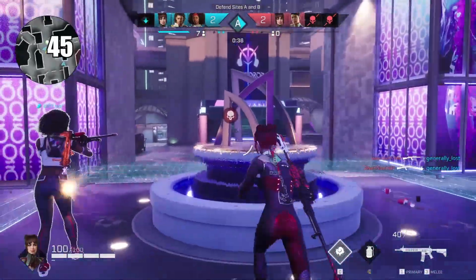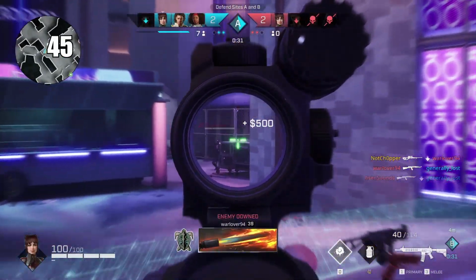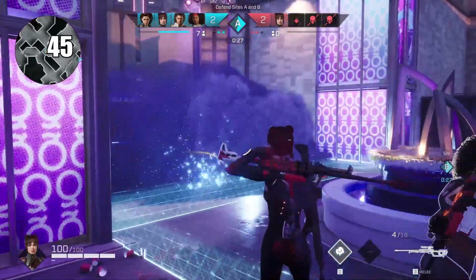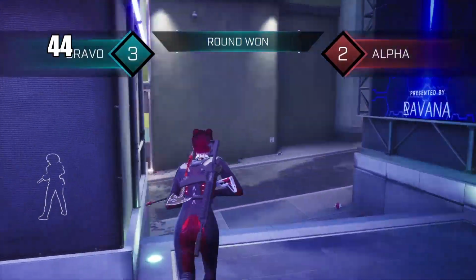Even doors that can be manually opened or closed based on how you want to set up pressure and flanks and stuff like that. Utilizing and getting familiar with all of those interactable world environment items is very important in Rogue Company. 44 is going to be listening for enemy revive sounds.